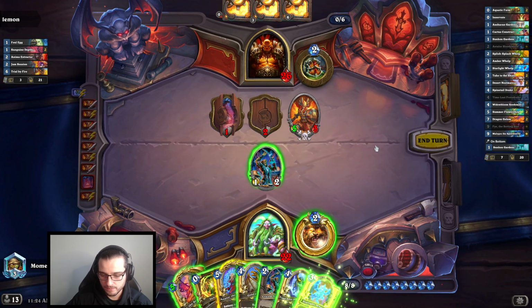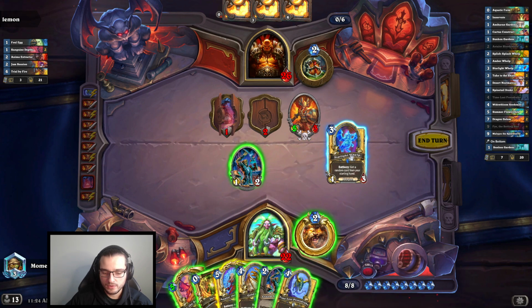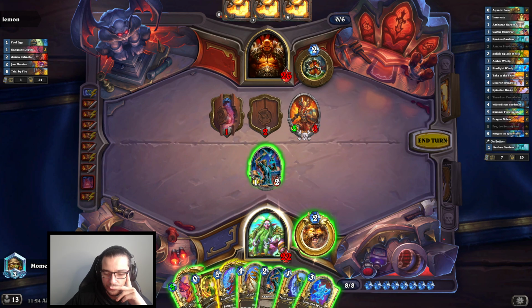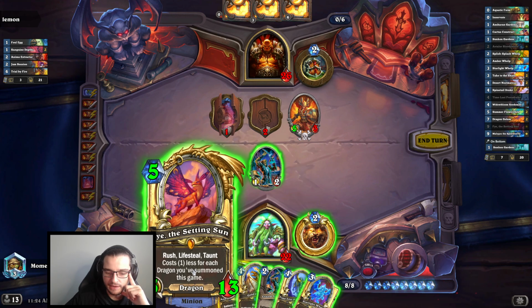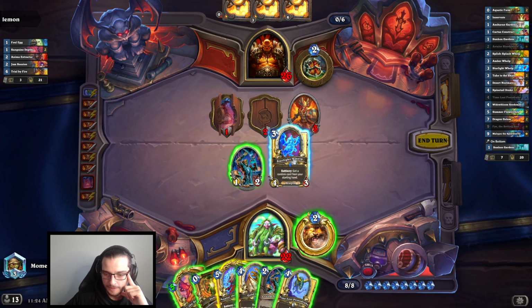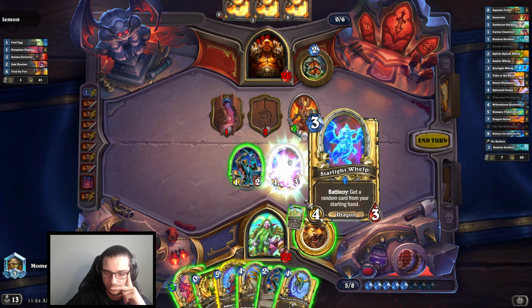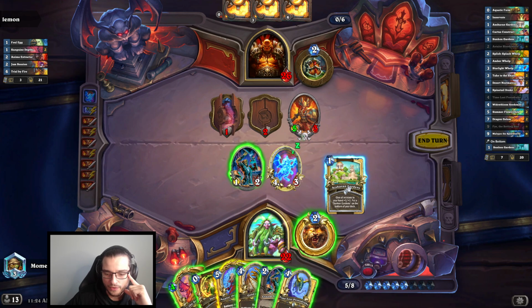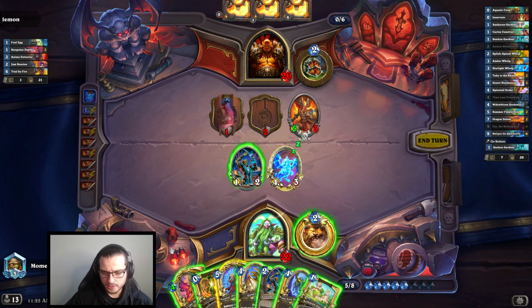Okay. Starlight Whelp. I do want to kill his damage minion. How do I do that? Phi does it. I'm thinking I have to play Phi here. Starlight Whelp. Okay. That buffs it even further. I like it. Is there anything else I can do?